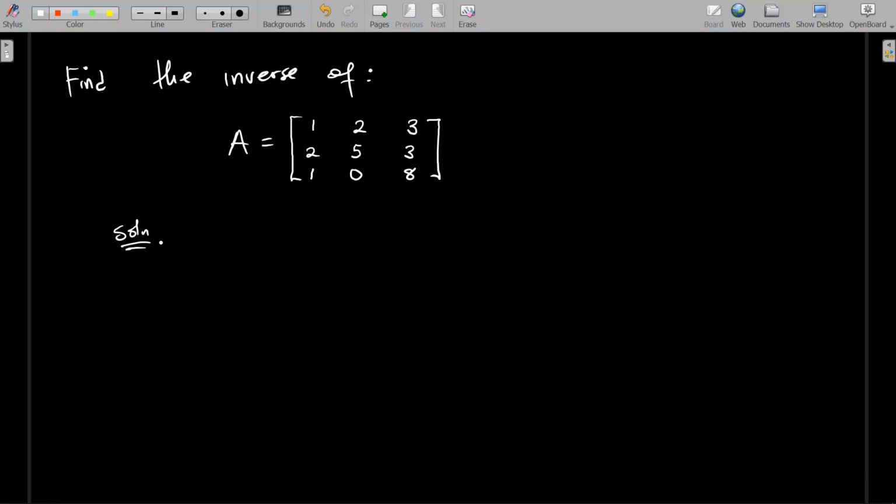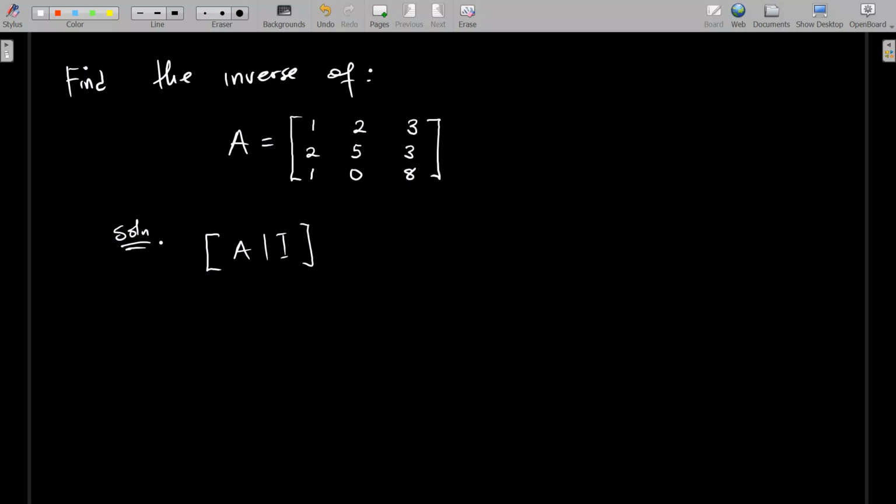All right, so I have this matrix here and I'm supposed to find the inverse. So what I'm going to do is use the Gauss-Jordan elimination method, together with the Gaussian elimination method, to find the inverse here. To do this, you're going to utilize the identity matrix and also this matrix here. So how you go about this is you put these two in an augmented matrix.